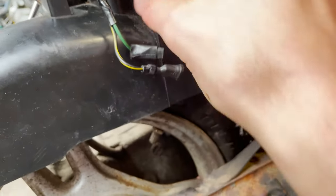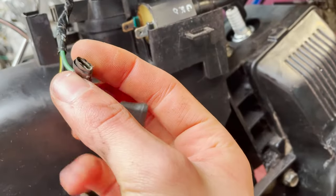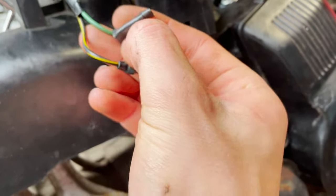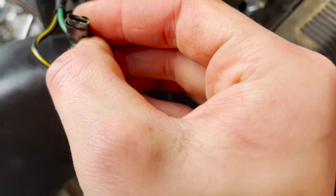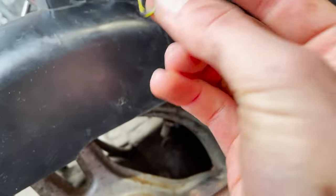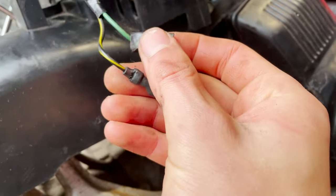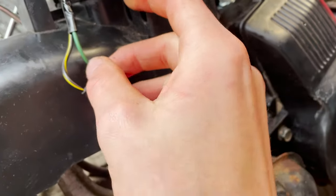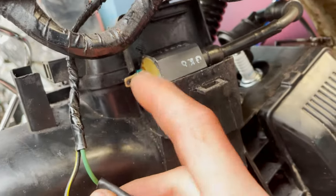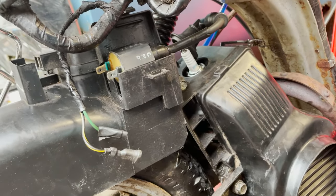I was just looking at this coil and I noticed that these connections, that's like electrical tape, so this is kind of a jinxy connection, and you can see it's kind of dirty inside. That one looks fine, but I think we might redo this connection. And then I just went ahead and cleaned these terminals just so that we get a super nice spark.